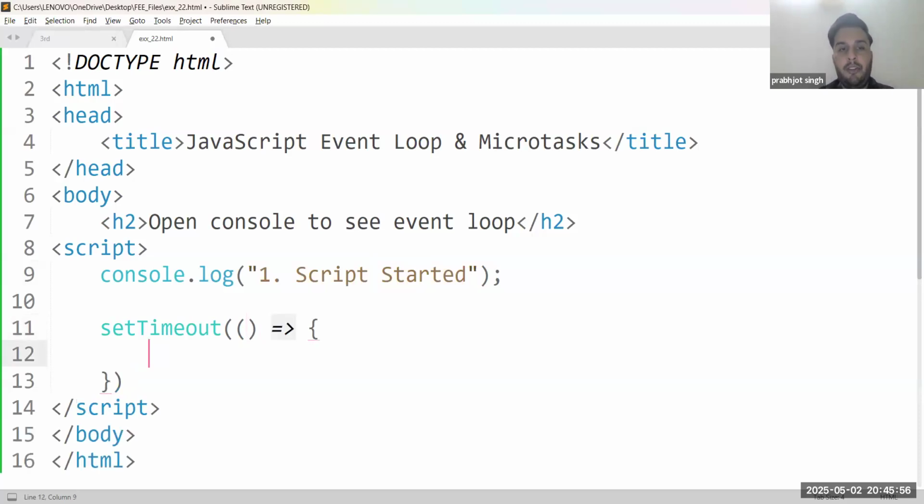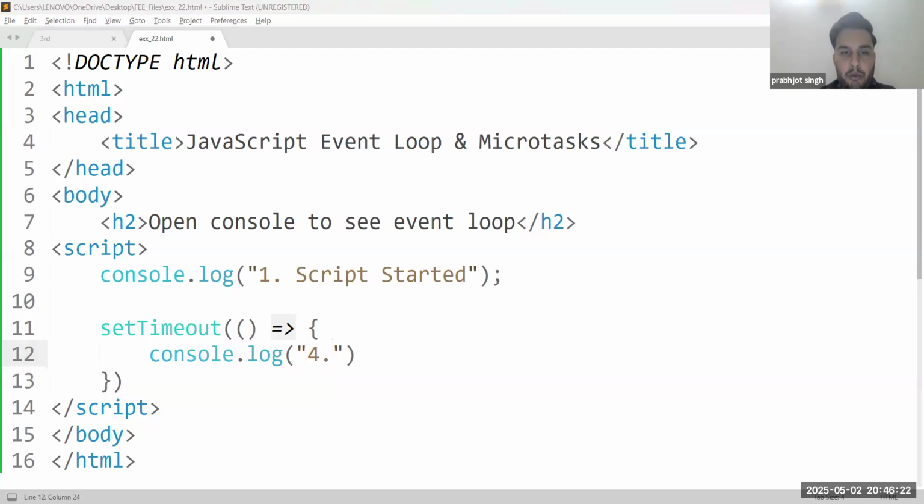And for that, we have to write the body of this set timeout function. The first parameter is a function, which I'm defining here, right? That's why I'm using the arrow function to define the function and using the curly brackets to define the statement for this. In this, I'll be printing console.log again, and let me print 4 dot. This is just a number I'm giving.